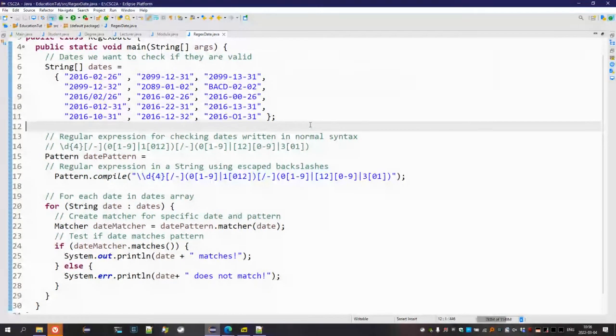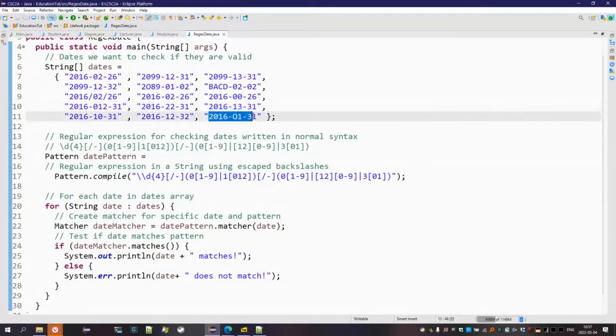So I have an array of dates, and those are all potential dates. Some of them are not valid. So you can see there are some that are valid. There's something that's not valid: a 32nd day. There'll be one which has too many digits for a month. There's a month that's also invalid. And there are some cases where things might look correct, but are not correct. So if you look at this last date, for example, what's wrong with that date?